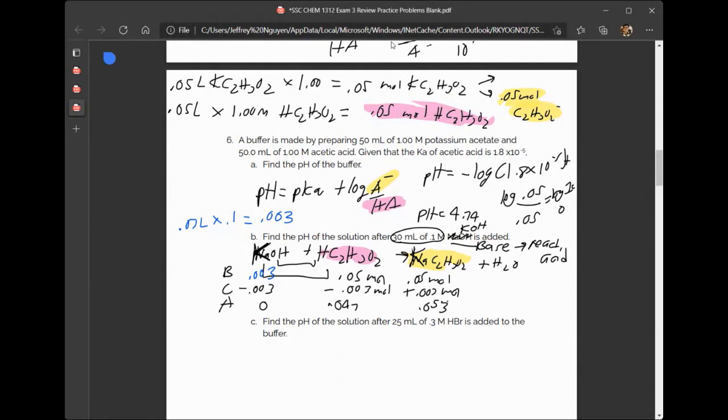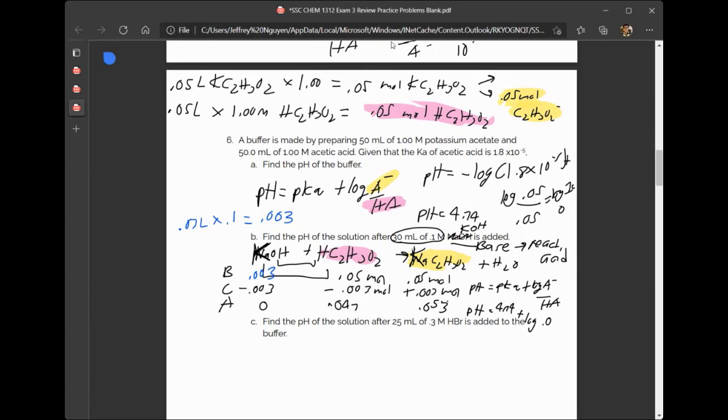0.053. Sorry. So doing this, we have pH is equal to... So what do we have in solution after? We have a weak acid and we have the base. So we can go ahead and do the pKa formula. So pH is equal to pKa plus log of A minus over HA. And so pH is equal to, we have the pKa, which is 4.74, which we found in the previous problem, or negative log of 1.8 times 10 to the negative 5, plus log of 0. Oh, make sure you check too which one's correct.